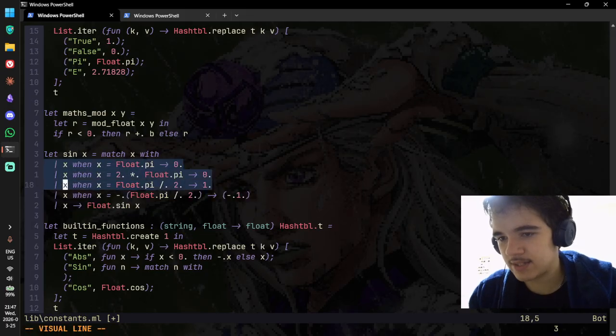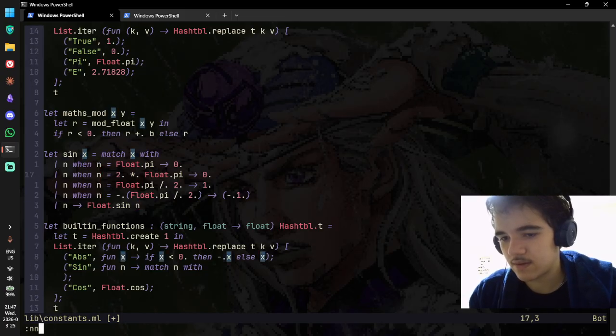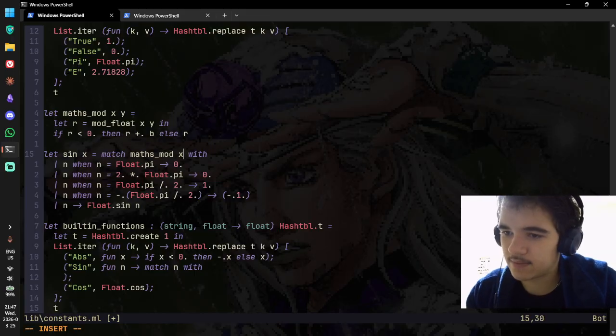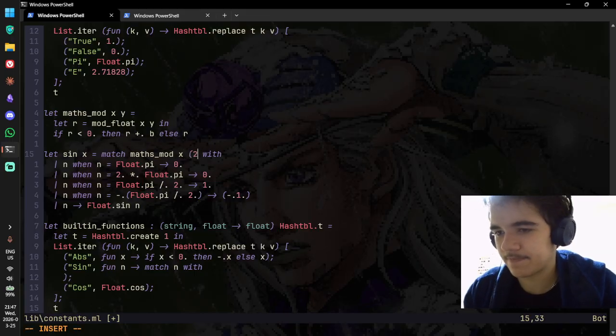And change all of these x's to n's, and then maths mod, so x 2 pi.